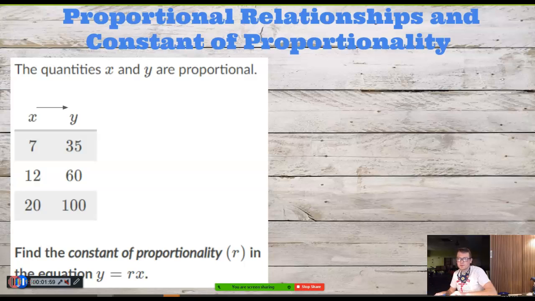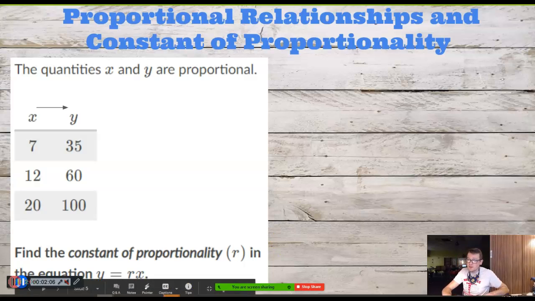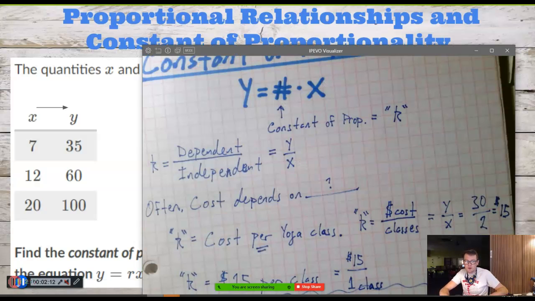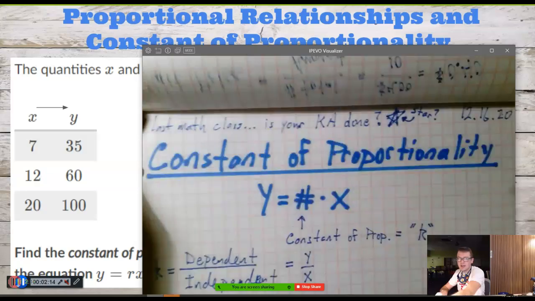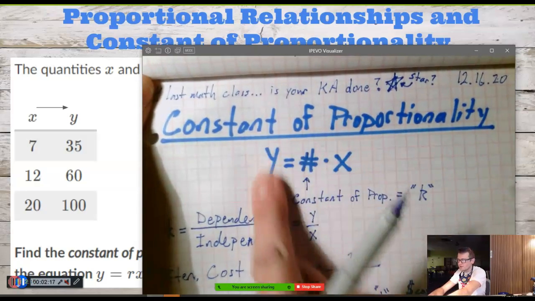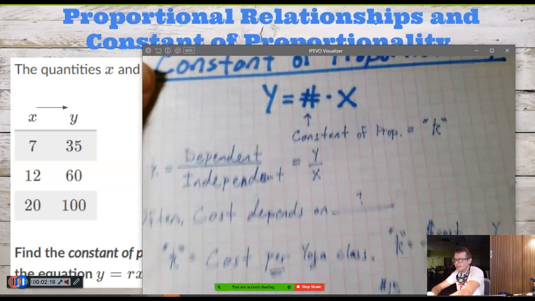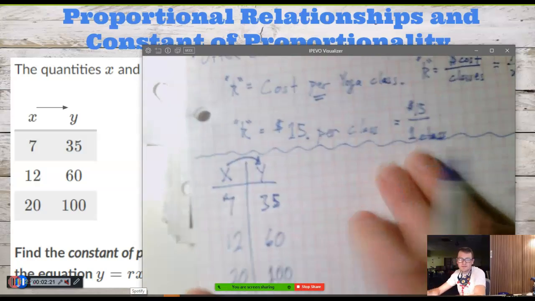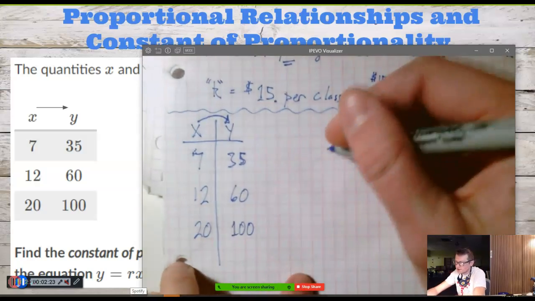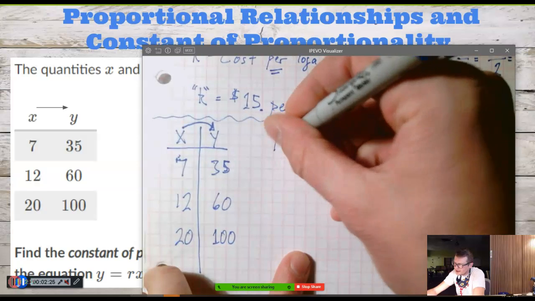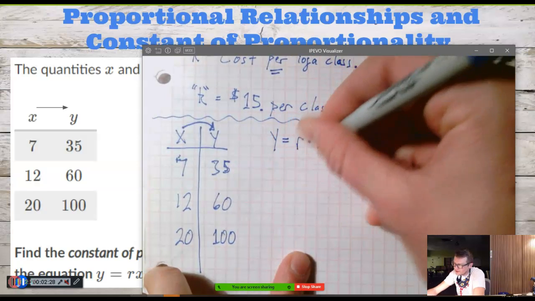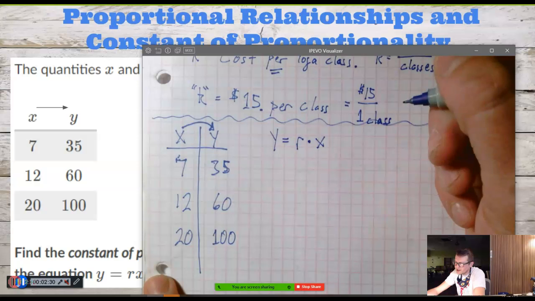Yeah, I think some of us have been putting off doing our homework, and that's why we don't quite know this yet. Now, remember, everything we've been working with here tells us that they are proportional. And when it is proportional, we're going to have an equation like this, right? Y equals something times X. They tell us in this case, and remember, it doesn't really matter what letters we actually use, Y equals R times X. So this R is our constant of proportionality.